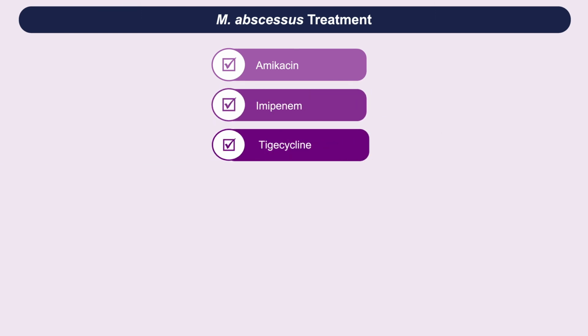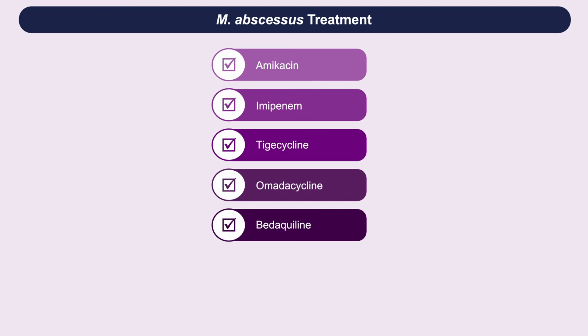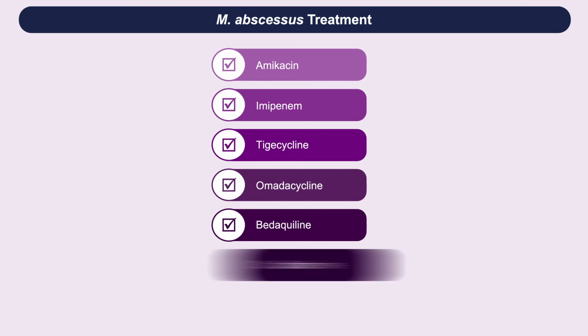In Mycobacterium abscessus, we often use IV amikacin or IV imipenem and tigecycline. Sometimes we're using now omadacycline off label. Imipenem, I mentioned, is usually well tolerated and often the drug I start with, along with amikacin. But it really depends on the patient and the isolate and the susceptibility results. Sometimes we use other drugs, again, bedaquiline and clofazimine. Clofazimine is frequently used in these patients because it's an oral option, and usually abscessus is resistant to most, if not all, oral drugs besides clofazimine and bedaquiline.